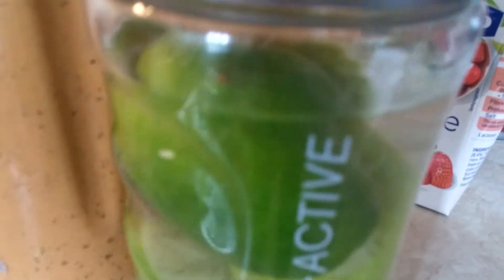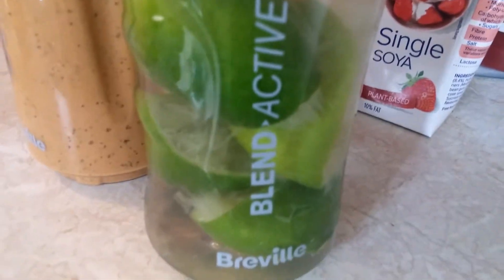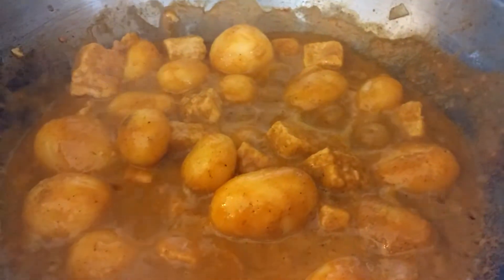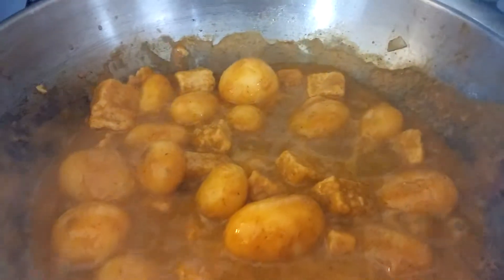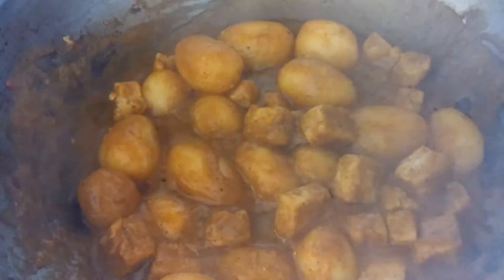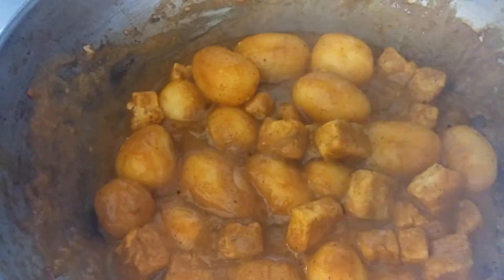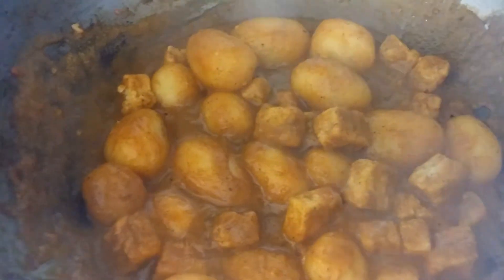I'm going to blend that one up now. I've taken the squeezed limes and put them in here — no waste — and I'm going to put some ice and lemon in and have that as a refreshing drink. Now some new potatoes and some leftover vegan corn. The sauce is just reducing and then I'm going to dish it up with a bit more soy cream and some fresh coriander.